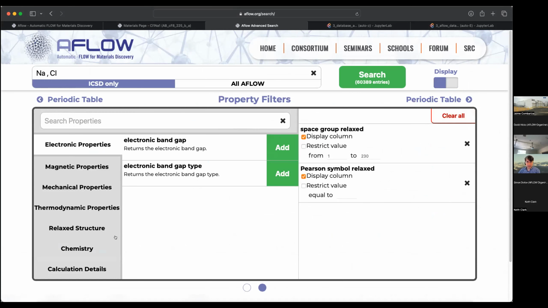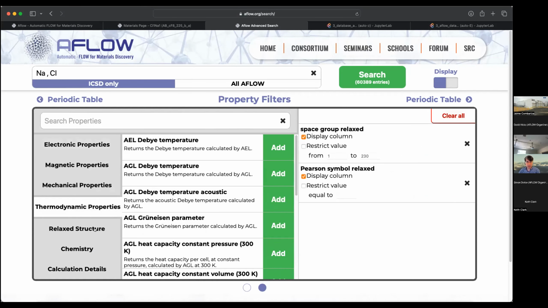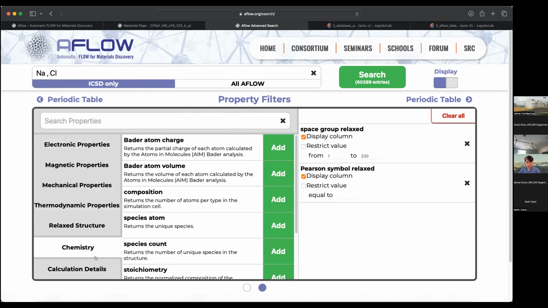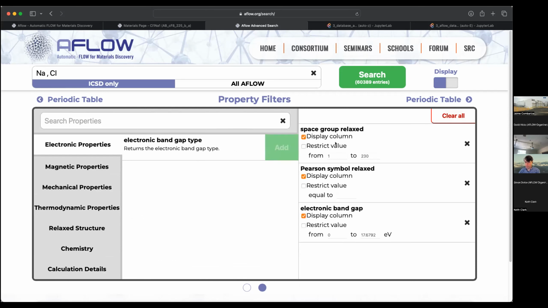On the left side here, you have most of the properties we actually have available, and you can add them to your search. So one very common one is here. And on the right side, you see all the information you will get directly with your search. See, we now have the electronic band gap at this part.